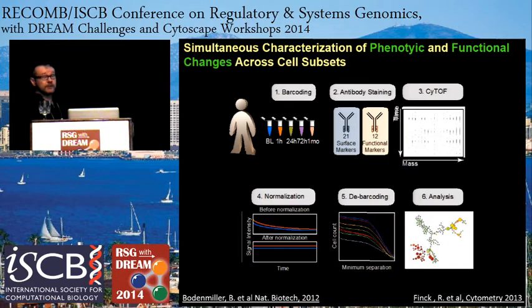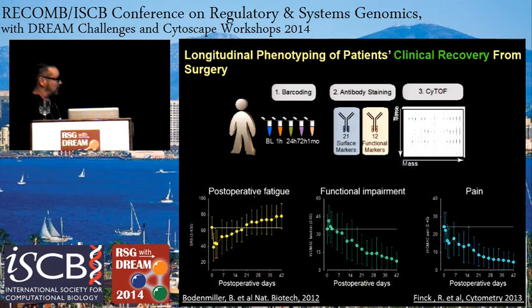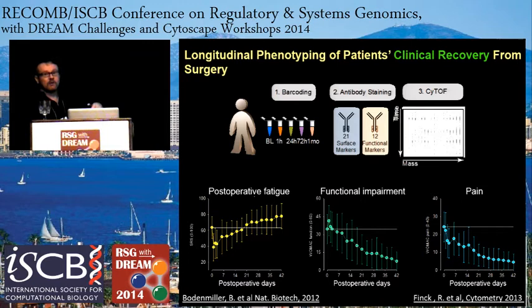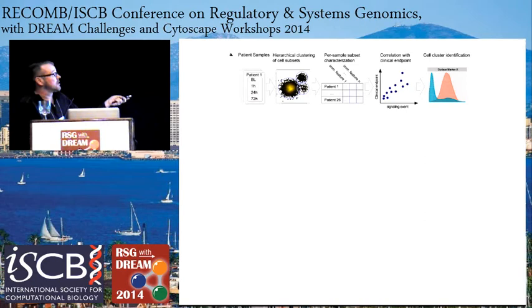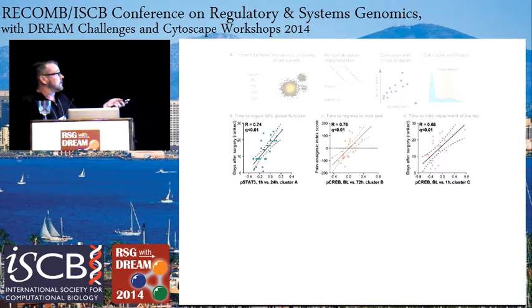The objective is to ask whether any cell subsets or their attributes are going to tell us something about clinical outcome. We measured three normalized outcomes: post-operative fatigue — do I feel bad today — functional impairment — how much can I actually move — and pain, measured both on a 1-to-10 scale and backed up by how much pain medication was requested. We break down the clusters and use a regularized regression, validated statistically with Rob Tibshirani, to regress these against clinical outcome.